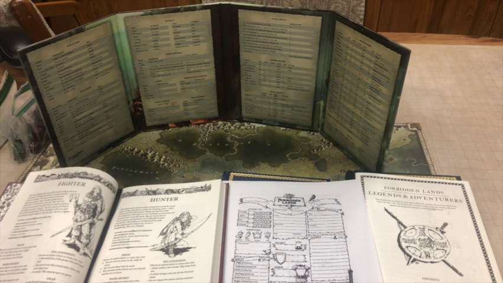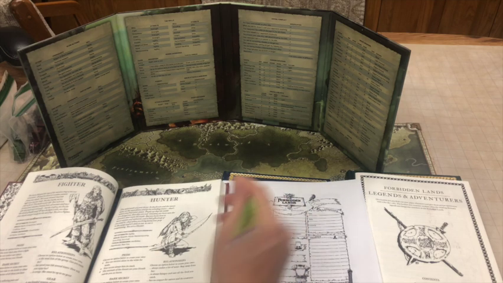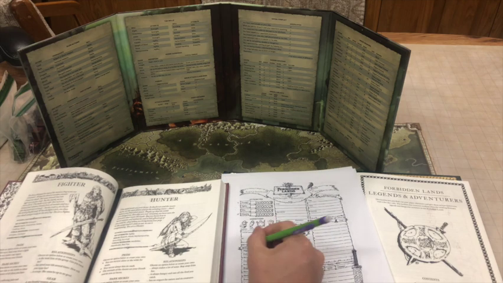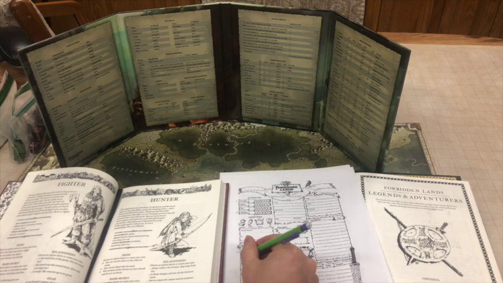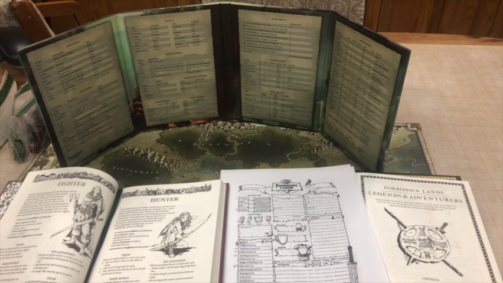Now, with the class, I will get another key attribute. So now I have key attributes of empathy and strength. And I have skills listed as might, endurance, melee, crafting, and move. This will come into play later.